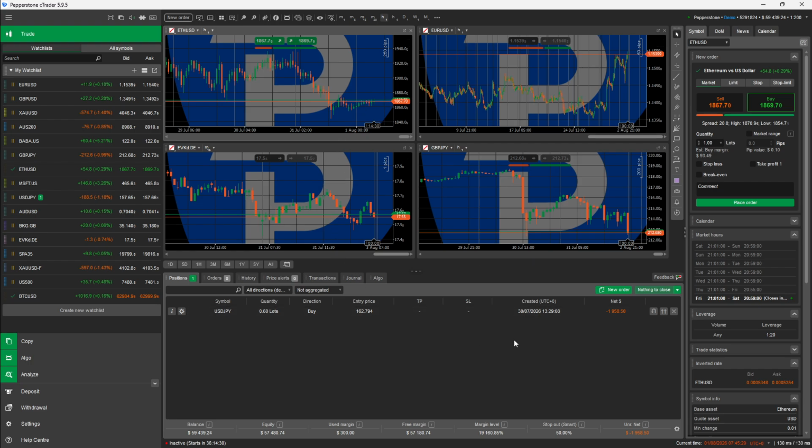This process is helpful whenever your chart area feels disorganized or when you want to return to a clean and familiar workspace. Using the reset feature can save time and make it easier to start again with the default setup.